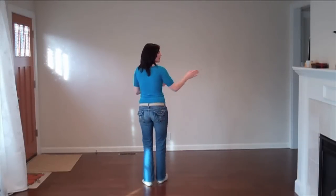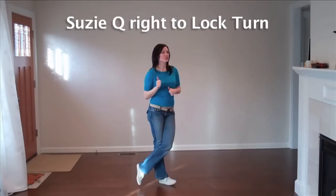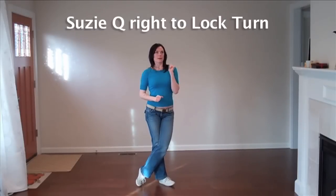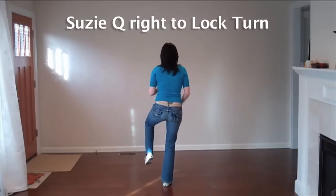So after we do our Suzie Qs to the right, we need to do a lock turn. And this one, we changed up just a little bit to kind of milk the music a little more, but I'll show you what it is. So we're doing Suzie Q to the right.